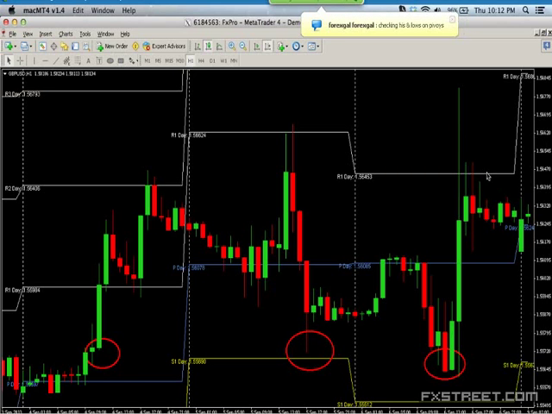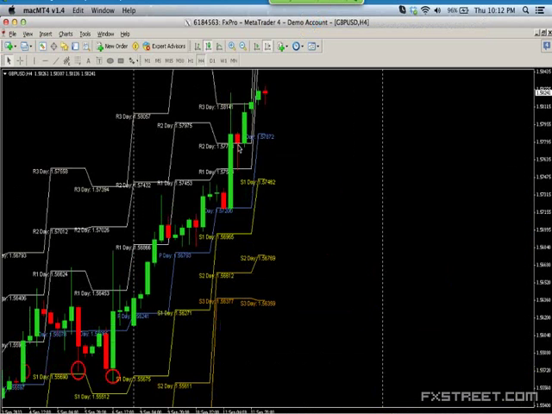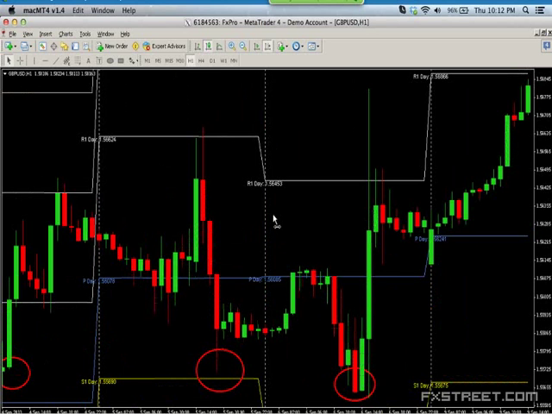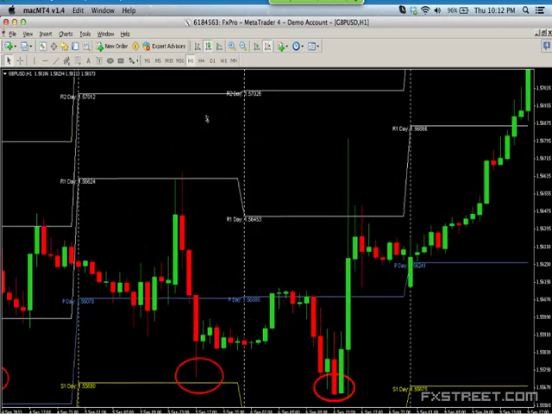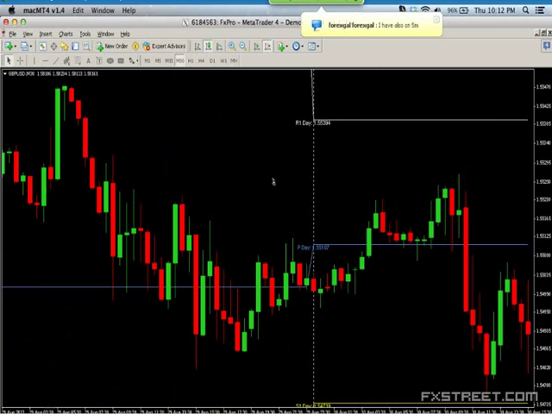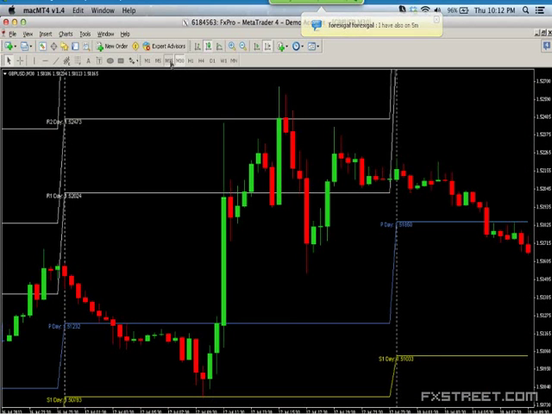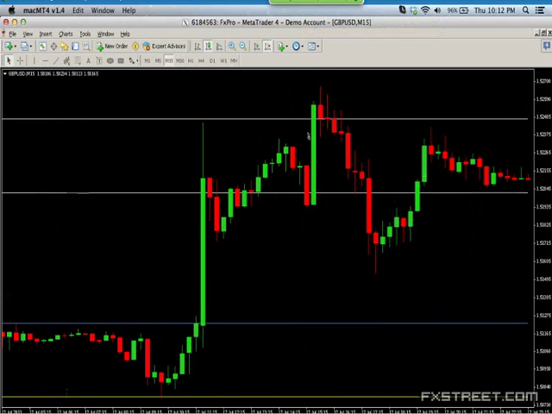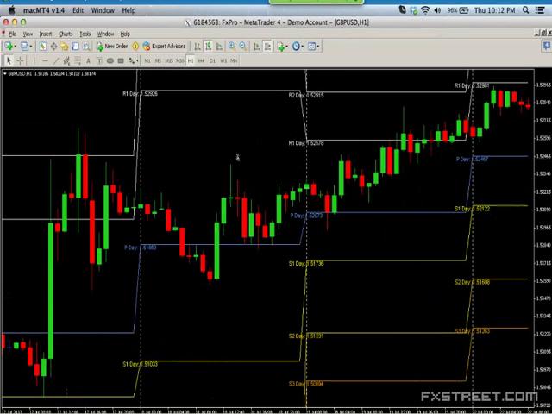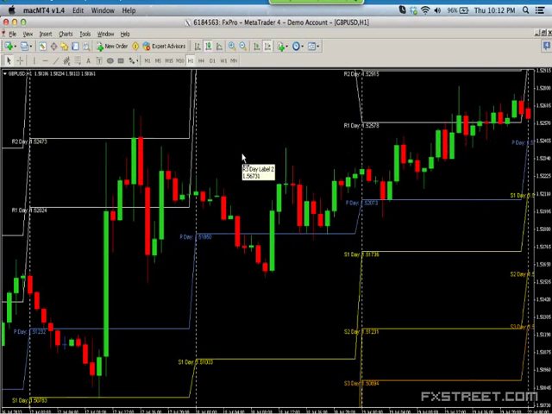I did see some questions here. Do you only use this on 1 hour? Yes, because these pivot points are calculated on a daily basis. If you do them on the 4 hours, this is how it's going to look. It's a mess. 1 hour, it's like this. Whether you go 1 hour or lower, it's going to still look like this. When you go to 30, the lines are still in the same area. If you go down to 15, the lines are still at the same areas. So I just use 1 hour to get an idea because I want to see all my 3 days in one area.